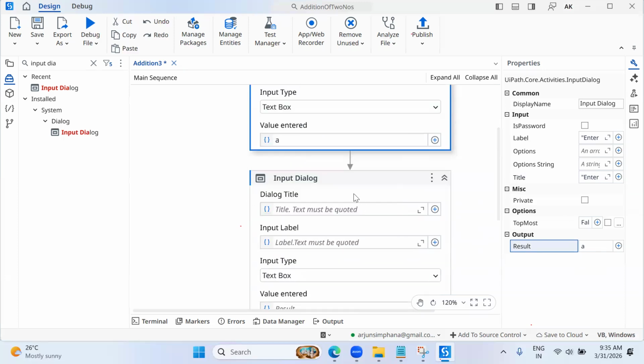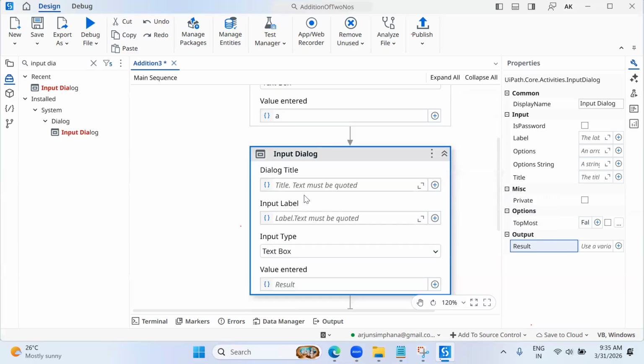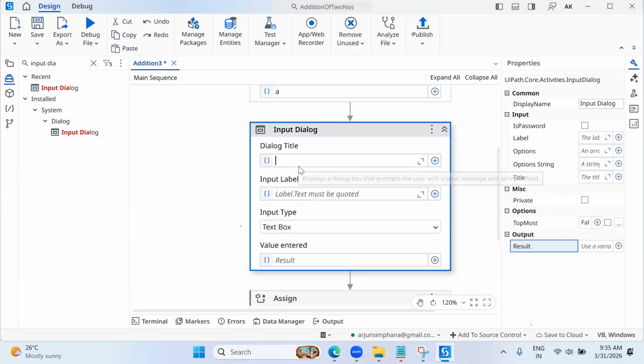Now I will go with another input dialog box. Observe this one. Title: enter input.